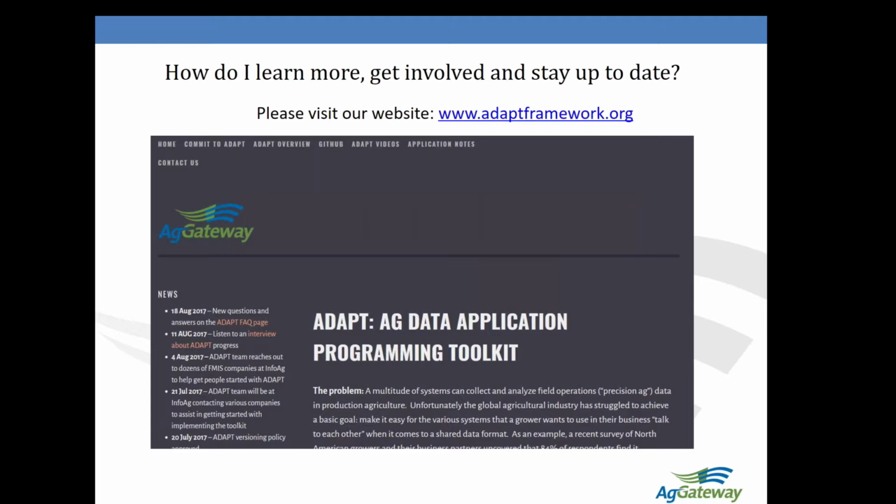The ISO plugin is obviously specific to the 11783 standard. So this is the plugin that essentially converts the task data file, the ISOXML, into the serialized ADAPT format.